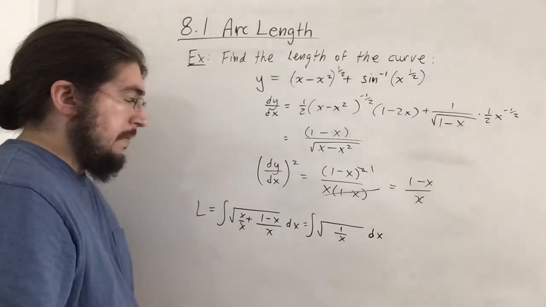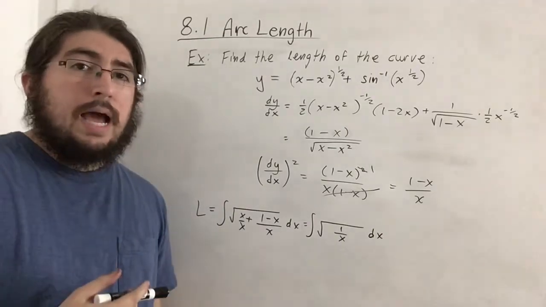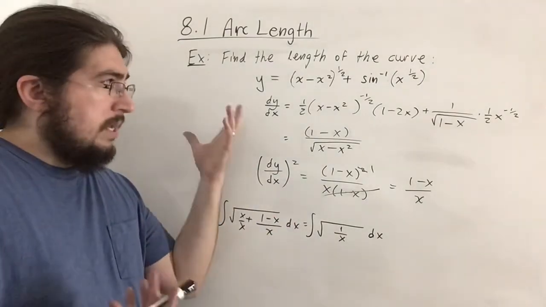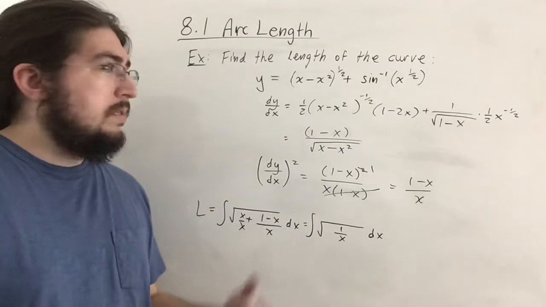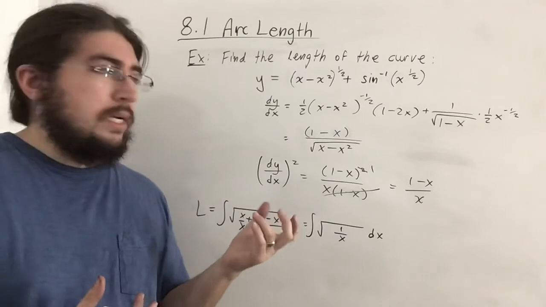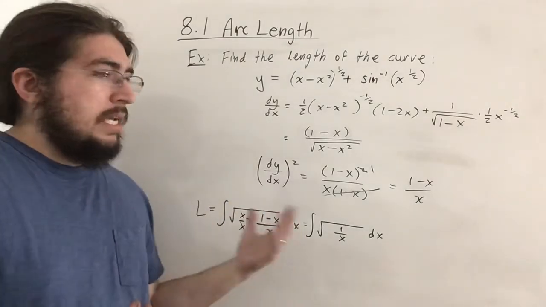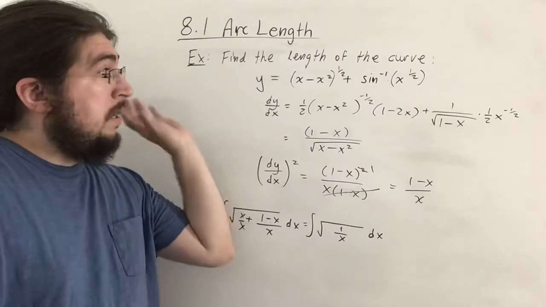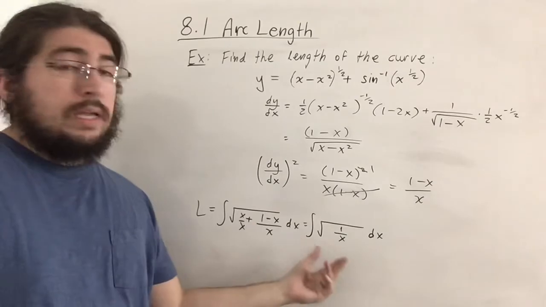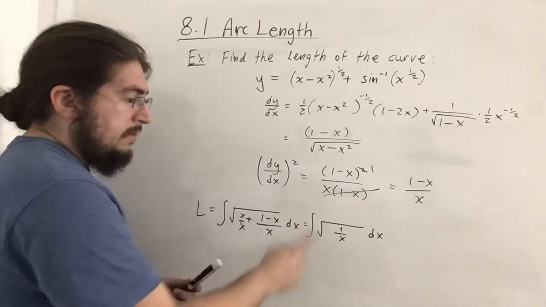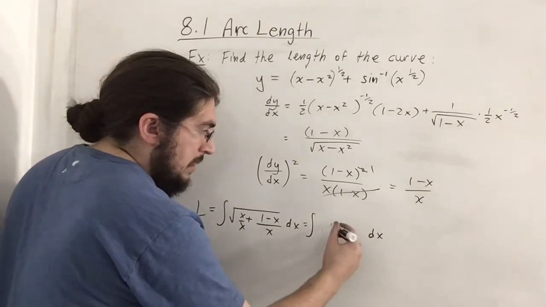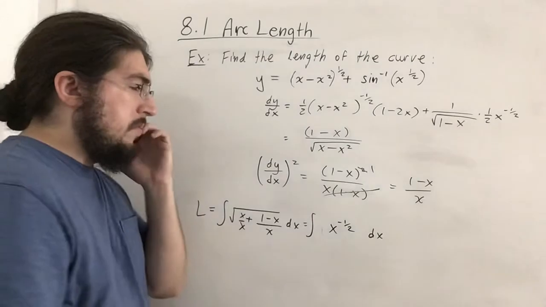Crazy simplification happening here. And in fact, for arc length problems, that's really what's going to happen. The really nice thing about these problems is that I don't give you an integral to begin with. You're given basically this crazy expression, sometimes crazy, sometimes simple looking. In fact, that's the beauty of it. It could be a simple looking expression, but then out comes this crazy integral. In this case, we have the opposite actually. We have a crazy looking expression, but out of the arc length formula, we get this kind of simple looking integral. And of course, we can write this as 1 over x to the 1/2, which is just x to the negative 1/2, and then we can find the antiderivative from there and be done with it.